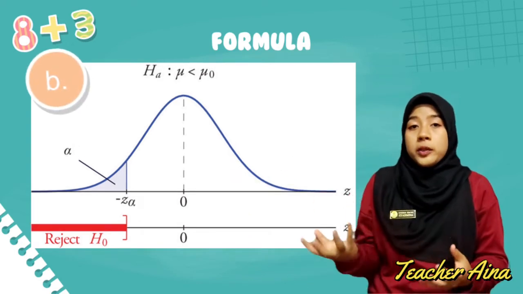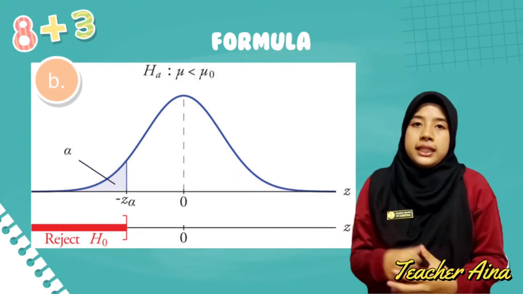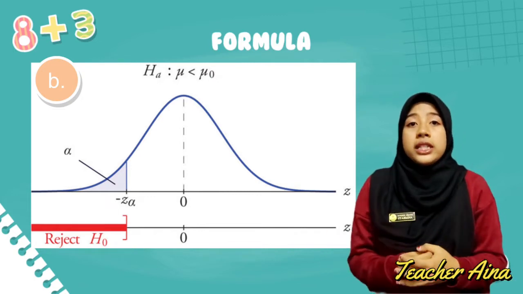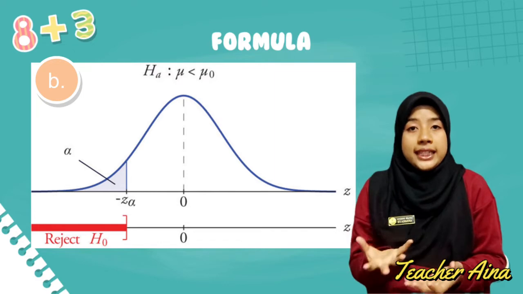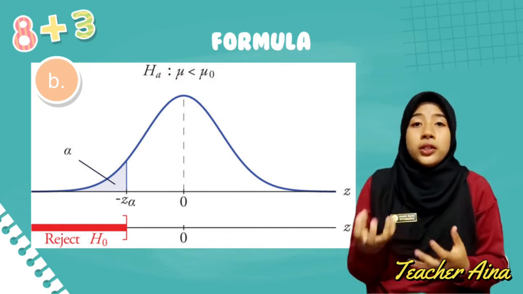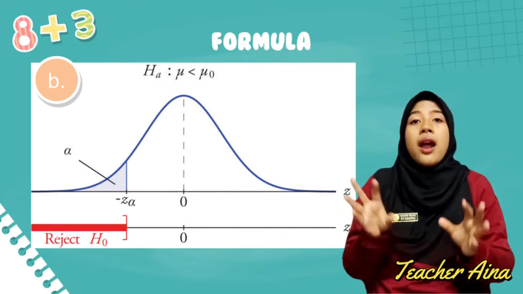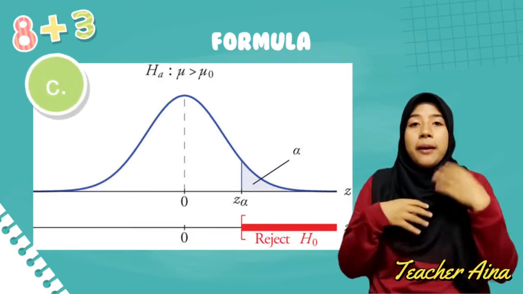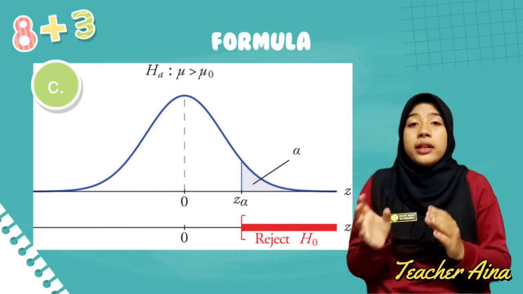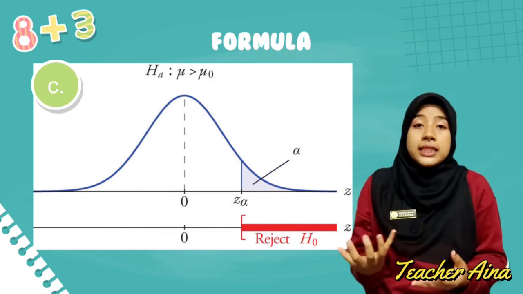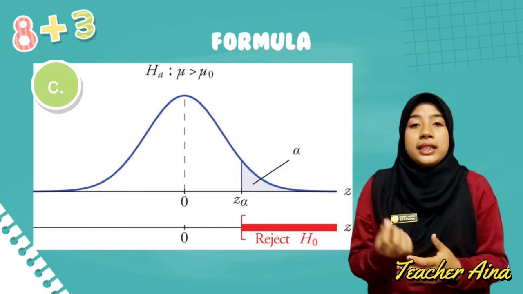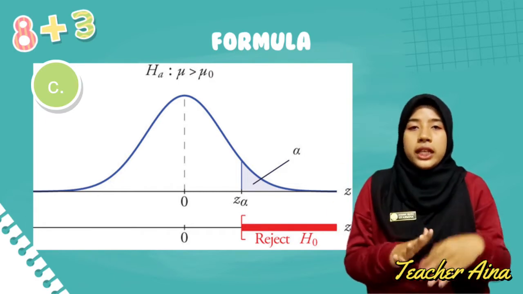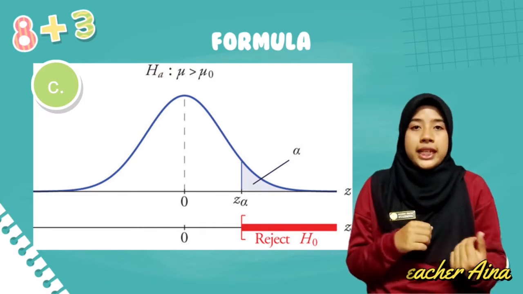Now, we move to the formula in B, which is the lower tail test, that is less than the z-test. For the lower tail test, we need to find the negative region of alpha. Also, at the end, we can conclude that we need to reject or fail to reject too. Last, for case 1 is the upper tail test, which is more than the z-test. For this upper tail test, we need to find the positive region of alpha, and after comparing with the z-test, we can conclude to reject or fail to reject the null hypothesis.